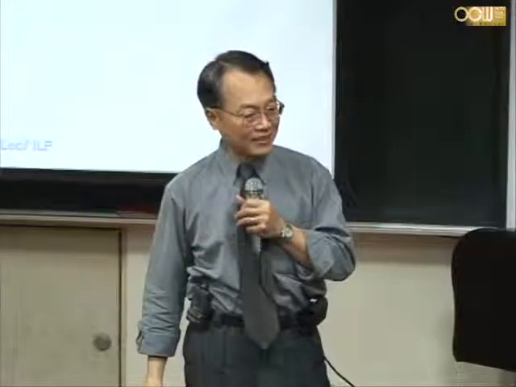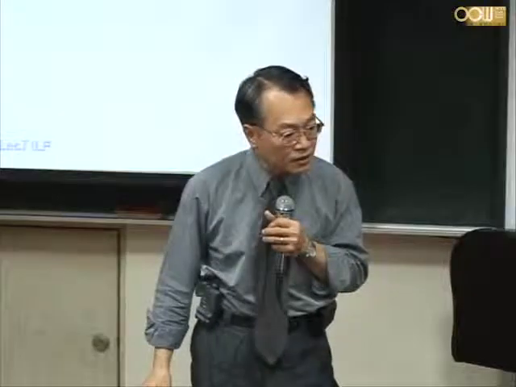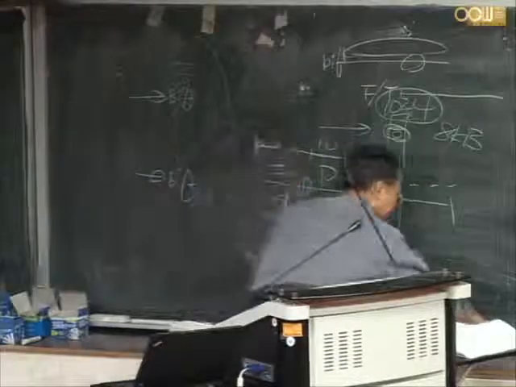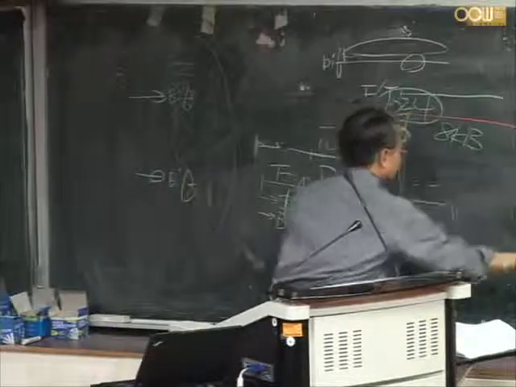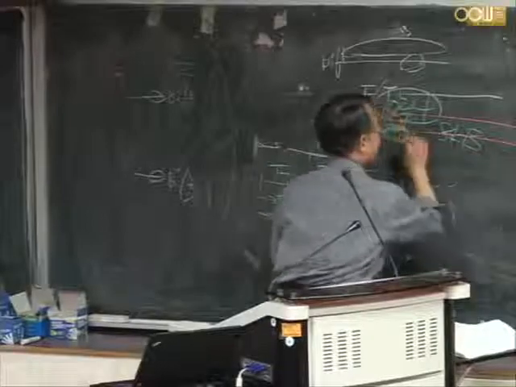Don't you have to change the PC? What? Don't you have to change the PC? Correct. If I predict it to be taken, then how do I know what the target is? Oh, right. I need to know the target if I want to branch. Okay. If that's the case, no sweat. Then I append my target here.